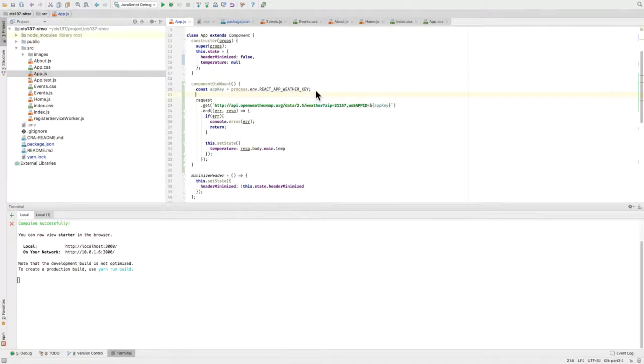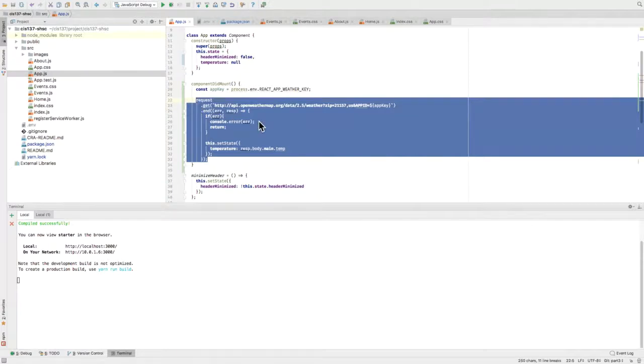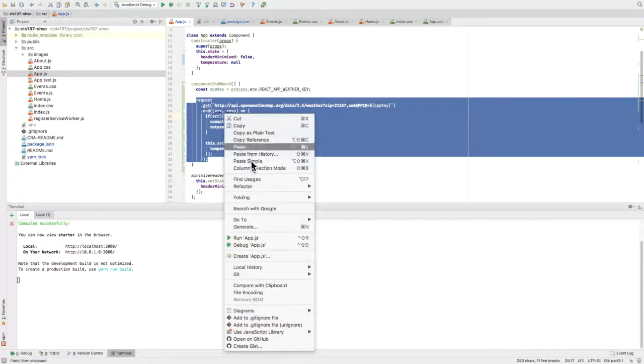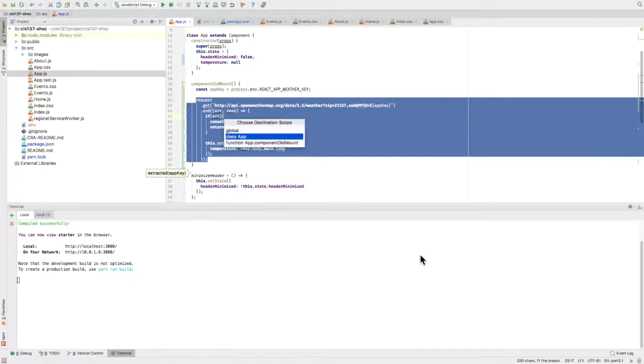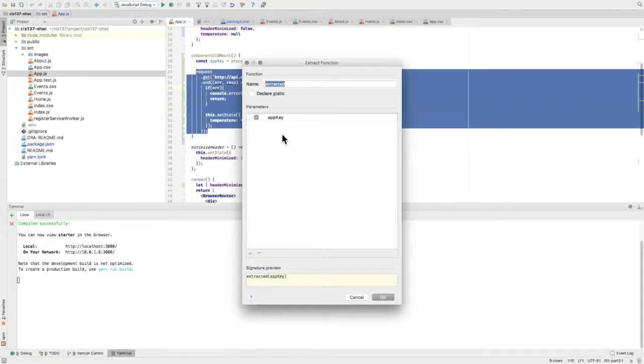In order to update the temperature every minute, we have to use the setInterval method. Now it's easiest to use setInterval with just a function name. So we're going to turn this into a function. There's two ways we can do it. We can either use the power of our IDE and go to refactor, extract method with all this selected, and we can set it to the class level scope. I'm going to say something like updateTemperature.